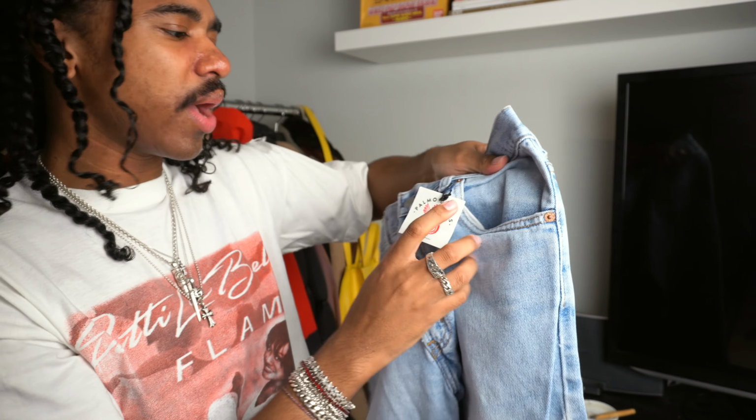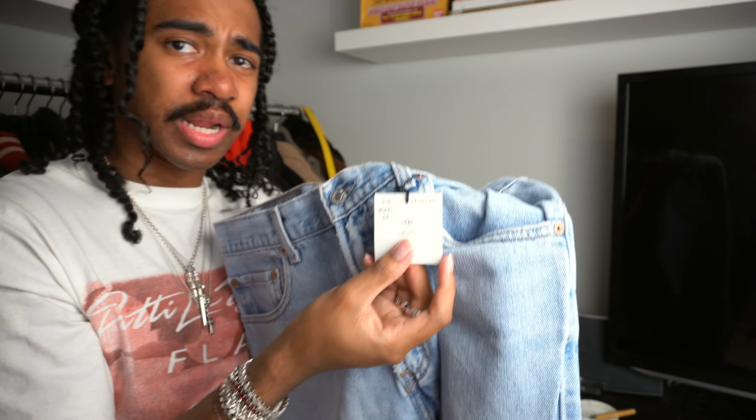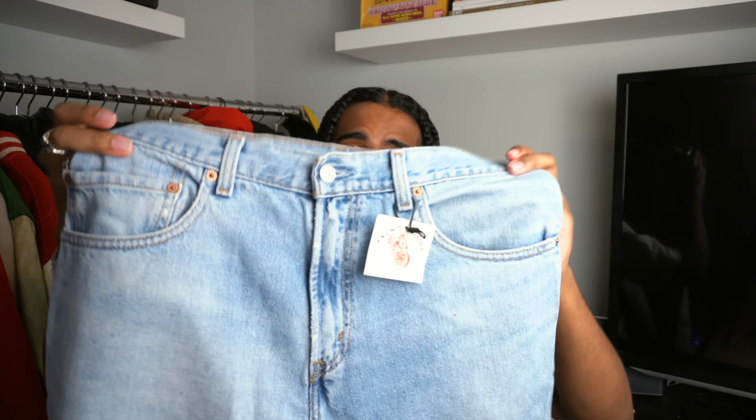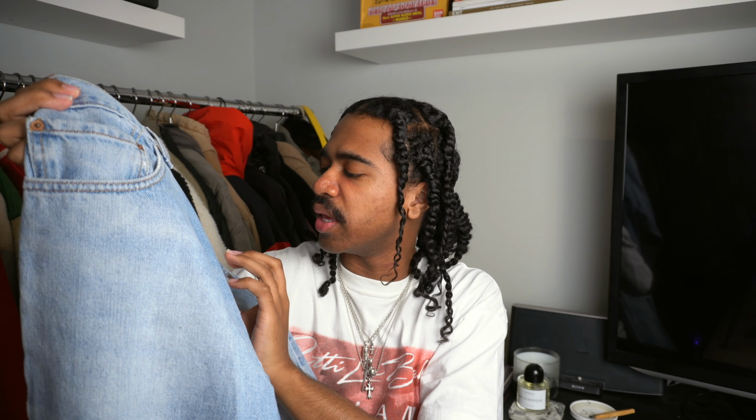And that's why I feel like these were written that they were 1980s, but I do know that anything that was made in Mexico around this time was probably not in the 80s from my knowledge, but maybe they were just miswritten or anything like that. But yeah, these were from Palmo Goods once again.